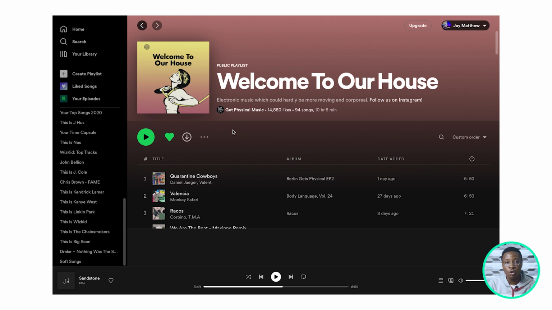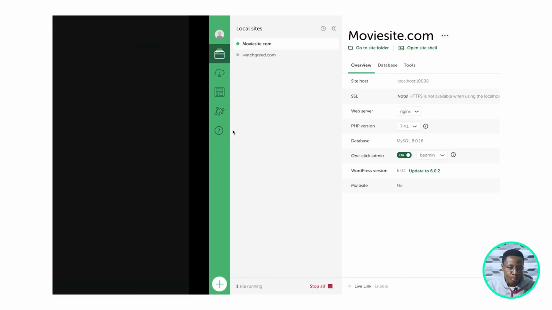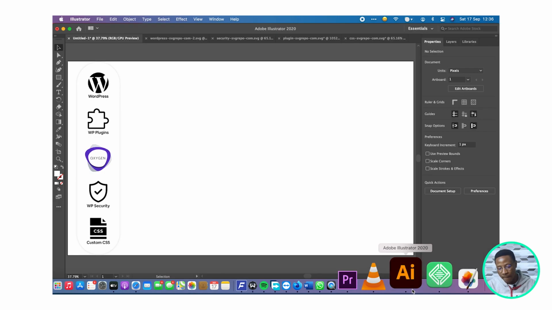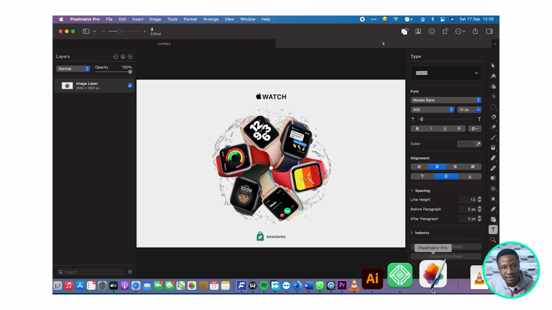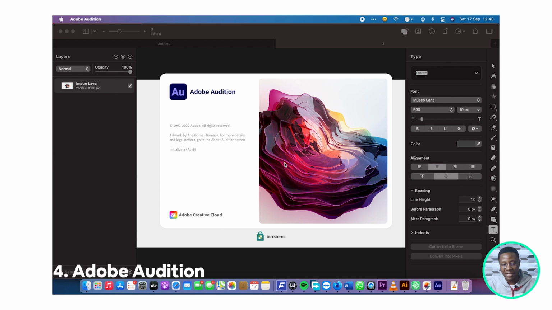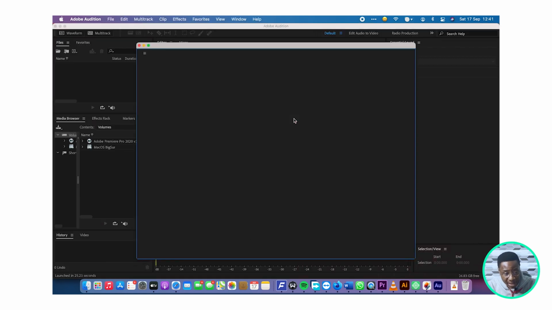I'm also using Local WP, I also have Premiere Pro open, Adobe Illustrator open, and Pixelmator Pro open on a late 2013 MacBook Pro. Everything is being thrown at this PC at this moment, including Adobe Audition that I have opened right here, but I'm not going to use it for any project.